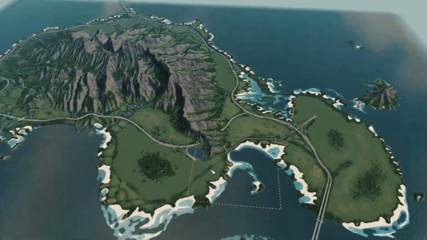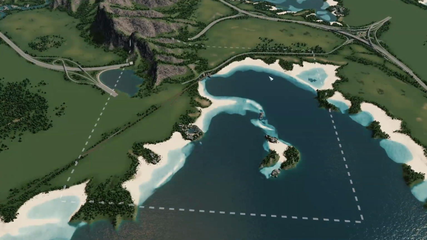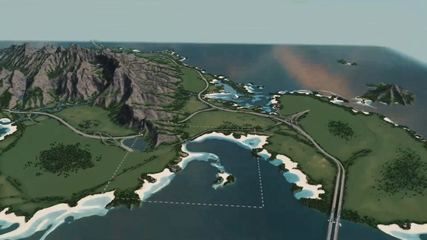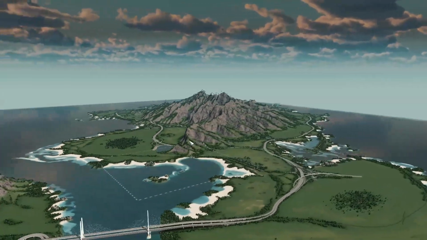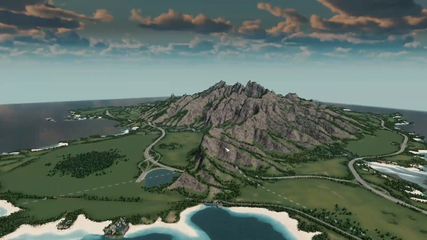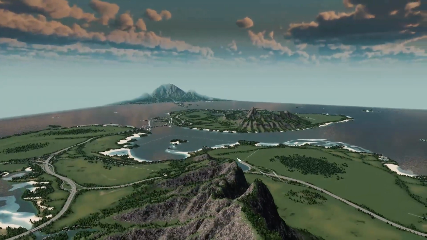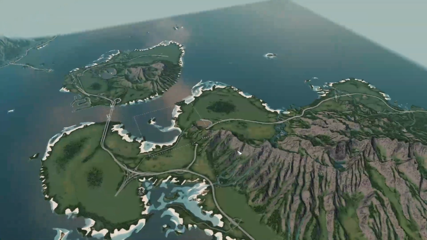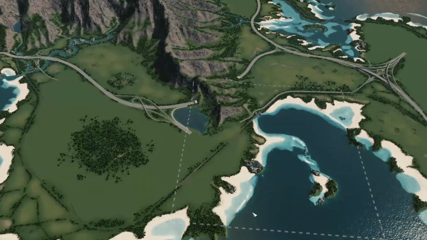Our start square right there. Not a lot of buildable area to start, so starting out is going to be a little difficult. A little challenging. I like it, but yeah, I mean, look at this map. It is gorgeous. I can't wait to build a brand new, hopefully very beautiful city here on Two Brothers Islands. So let's just get started.